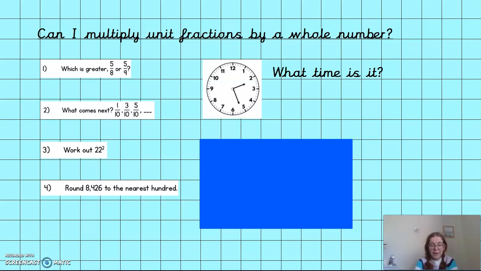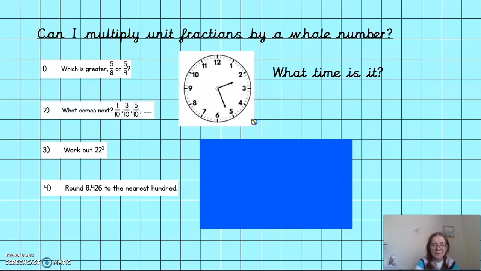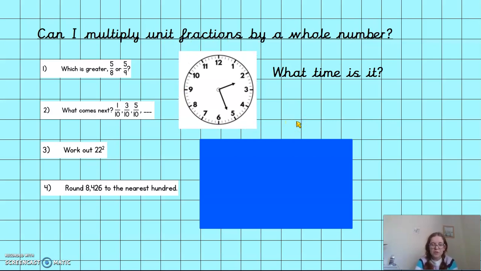Now, before we get going, let's have a go at your arithmetic starter. You may notice we've got an extra question here. It says, what time is it? I want you to tell me the time on this clock. Make sure you really look at which line the minute hand in particular is pointing to. Tell me as specifically as possible, what time is it?